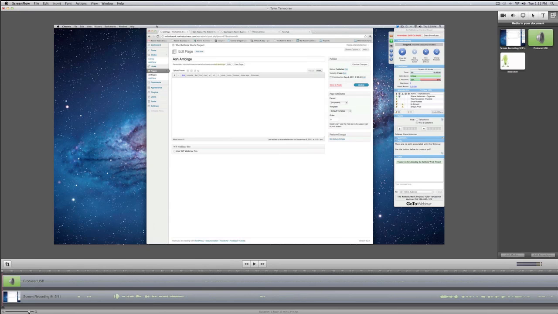Now, if you look at the waveforms on the bottom on the screen recording, that is going to be the guy that you were interviewing. I'm sorry, I'm terrible with names here. Tyler. Okay, that'll be Tyler's voice, and the producer USB will be your voice. So you can see where Tyler was talking, and there's a bit of a pause. There's a little bit of talking, a pause, a little blip, and then it starts up again. I'm thinking that is probably about where it started, just after that second pause. So take your cursor and put it just on the timeline, just above.